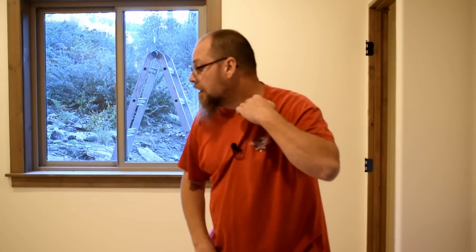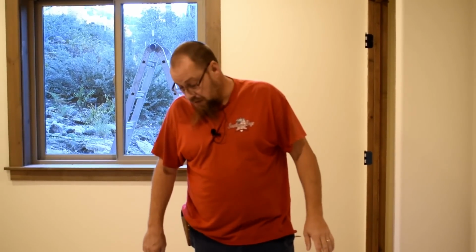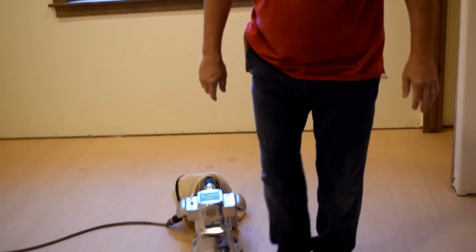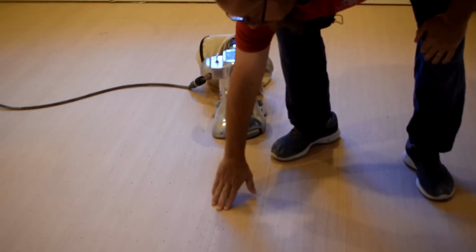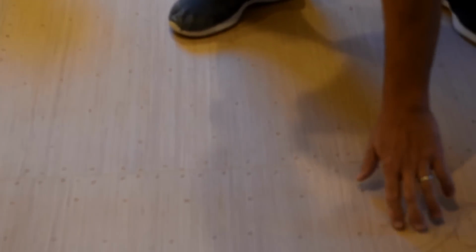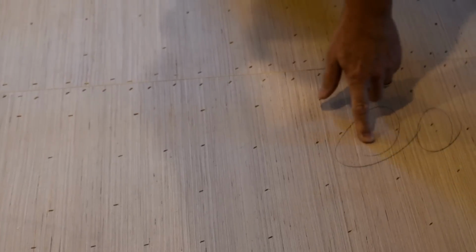So this is the beginning of day three. We're going to start the actual install of the LVP this morning. First thing we need to do, we have to sand all of our joints, our seams in the underlayment, and anything that we circled throughout as staples sticking up. We're going to make sure we sand those and get rid of the heads on them.